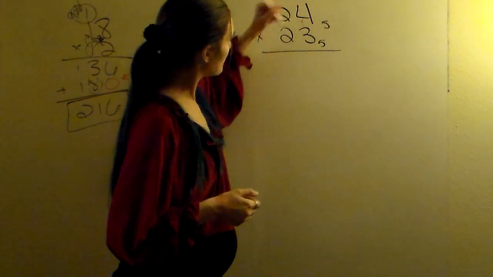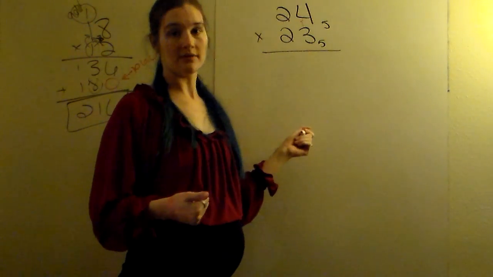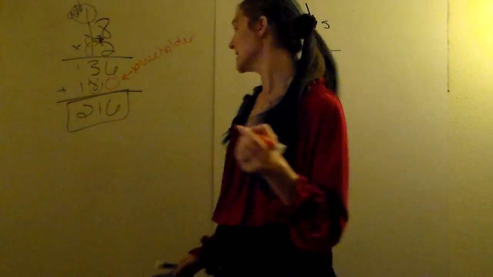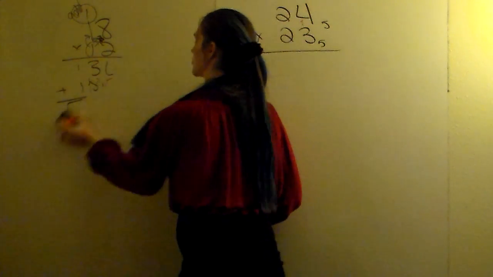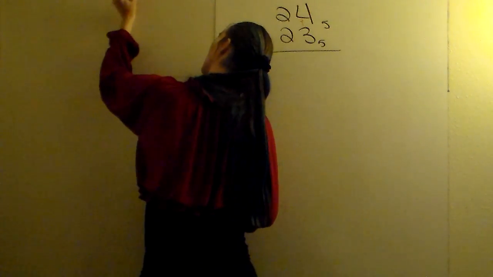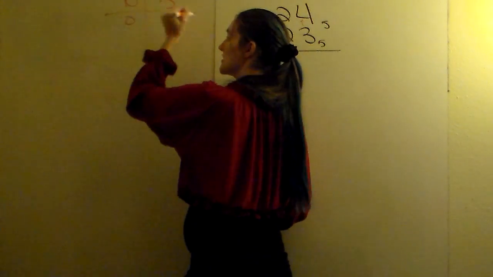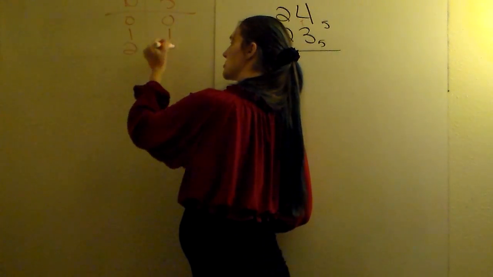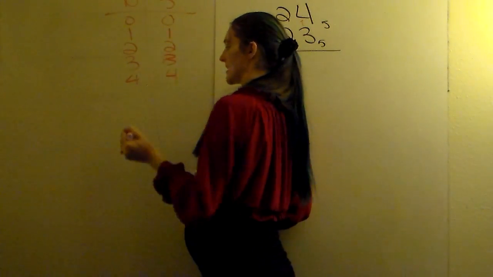So you're going to do 3 times 4. That's 12. We're not allowed a 12 in base 5. So we've got to do translation, similar to how I did a translation chart in addition. So if I've got base 10 and I'm translating to base 5, base 10 to base 5, 0 is always going to be where you start. That's going to be the same. 1 will be the same, 2 will be the same, 3 will be the same, and 4 will be the same.